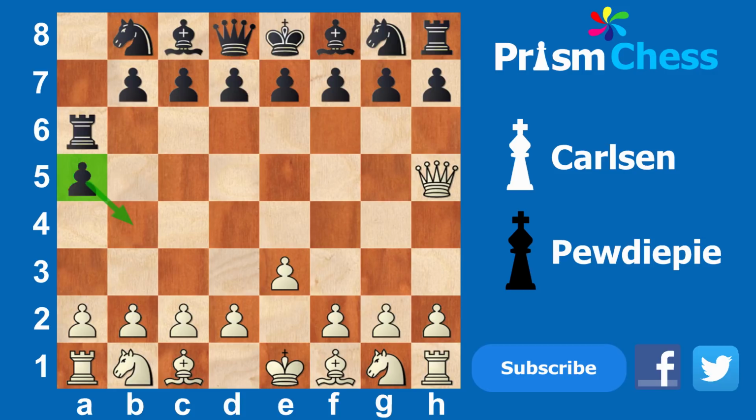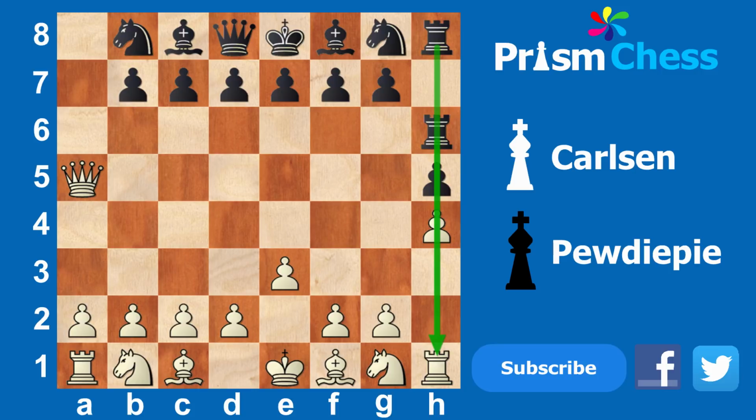So Carlsen correctly realised the threat of the a5 pawn and decided to take it, offering his queen. As a result of this game, this opening is now called the Carlsen Gambit. Now, Pewdiepie declined the gambit and played pawn to h5 with the real threat of pawn to h4. Carlsen decided this black pawn cannot move to h4 under any circumstances, so decided to play pawn to h4 himself. But now Pewdiepie played the excellent move rook a to h6, doubling the rooks on this key h-file.